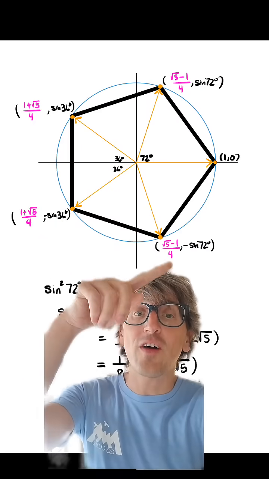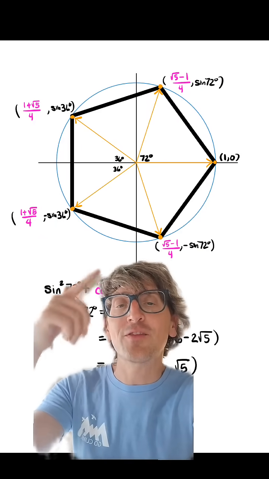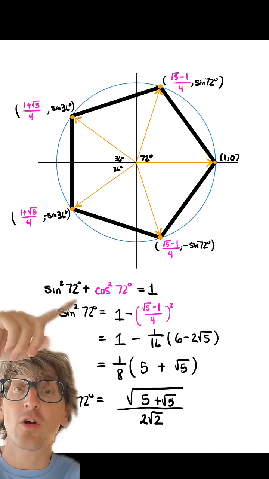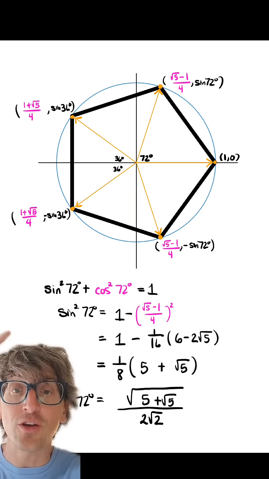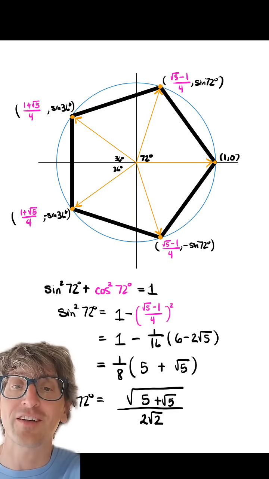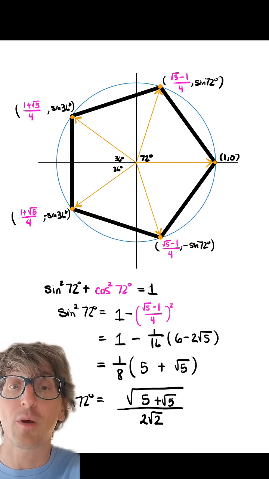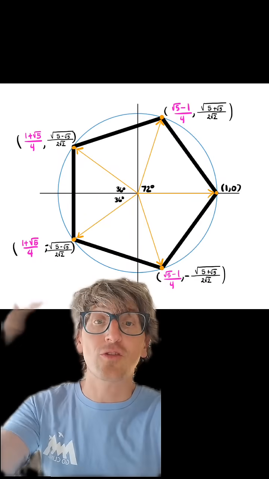That means we found all 5 x coordinates, so I filled them in, and to find the y coordinates, well, we're on the unit circle, so we can use the fact that sine squared plus cosine squared gives us 1, so if we know the cosine, we can figure out the sine. Here's an example of one of the calculations I did down here. Notice it's square roots of square root. So that's how we got all these numbers in this crazy picture.